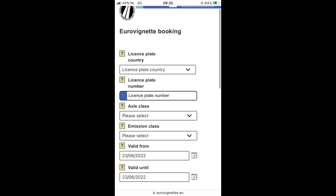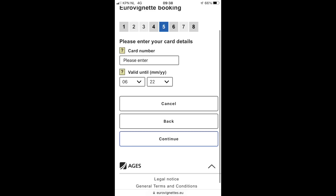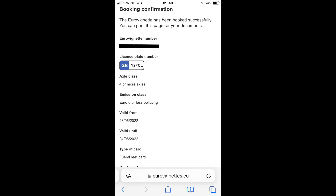That does mean I need to buy another vignette. Nowadays you can simply Google 'vignette' and find a website with everything you need. It comes up with a fairly simple looking website - type in your number plate, country, number of axles, emissions class, valid from and valid to. You'll then be asked how you're paying: fuel, fleet card, or credit card. Type in the fuel card number, continue, confirm all your details, click the buy button. You'll get a confirmation page where you can download a PDF or print a physical copy.